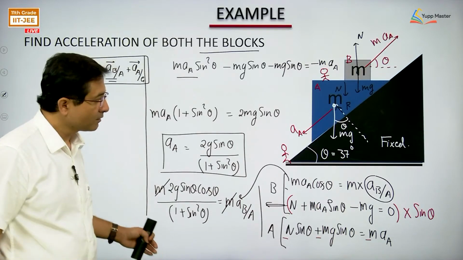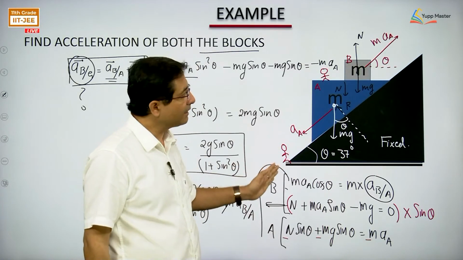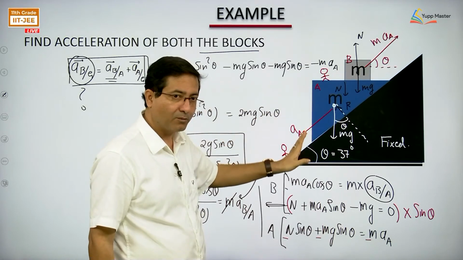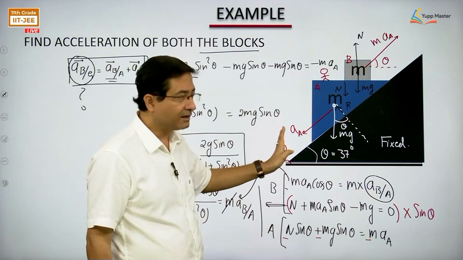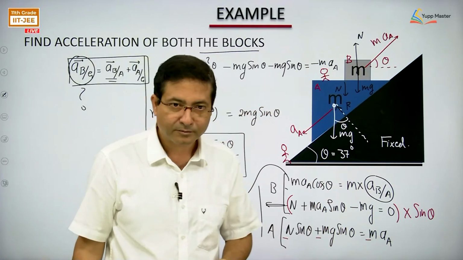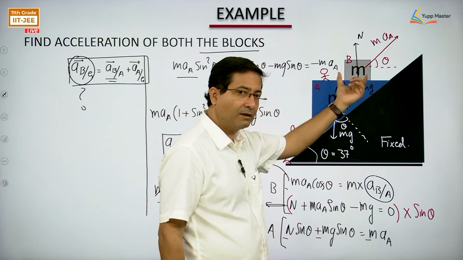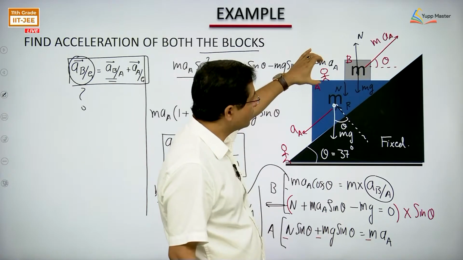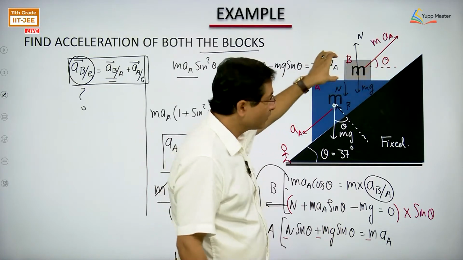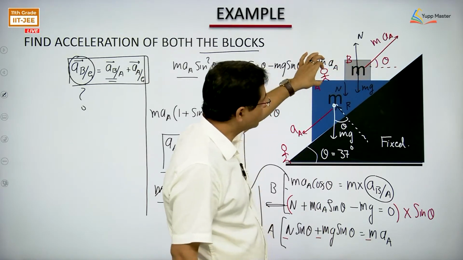So when I solve half the problem standing on the ground, the remaining half is standing on block A, which is accelerating. In the first half our frame was inertial, because from the ground I can easily see the motion of this block sliding down the plane, right? In the remaining half, the motion of B as observed from A can only be in this direction, this way. As the component of pseudo force is coming in this direction, the block will slide backward as observed by person A.